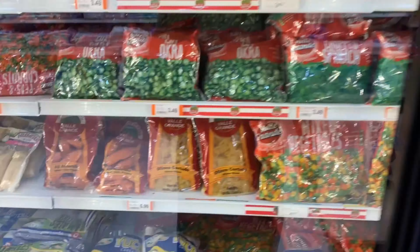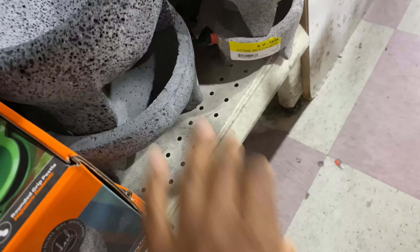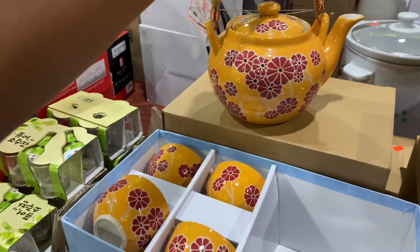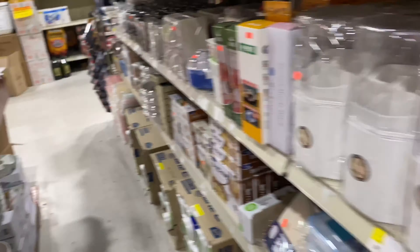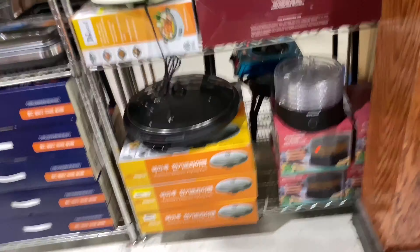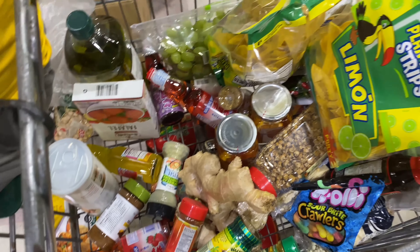Last but not least I went to the frozen food section and I didn't really get anything because I couldn't understand what any of the stuff was. But they also have cookware and other utensils you can get from this place. I was blown away — look at this little teapot set with the little cups, so cute! It was expensive though. They also had plates and bowls and all kinds of stuff, but it was a little pricey and not really in my budget.